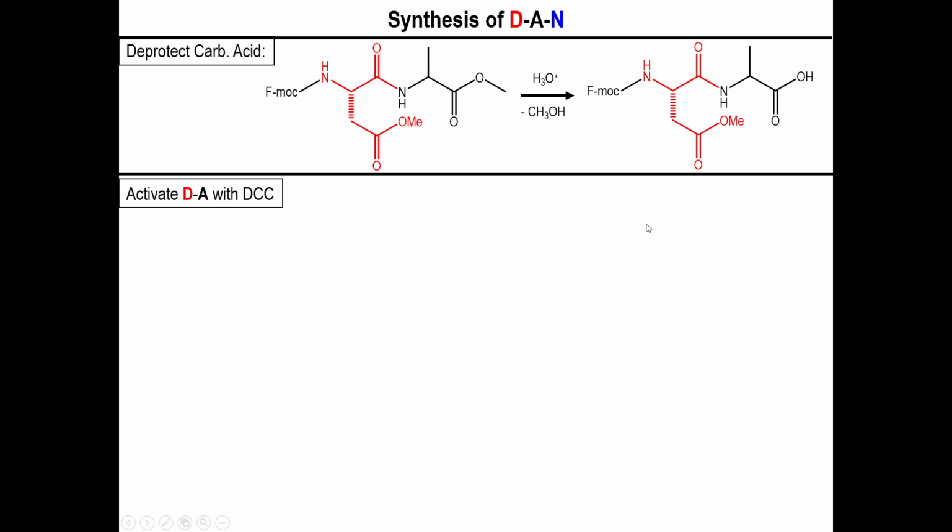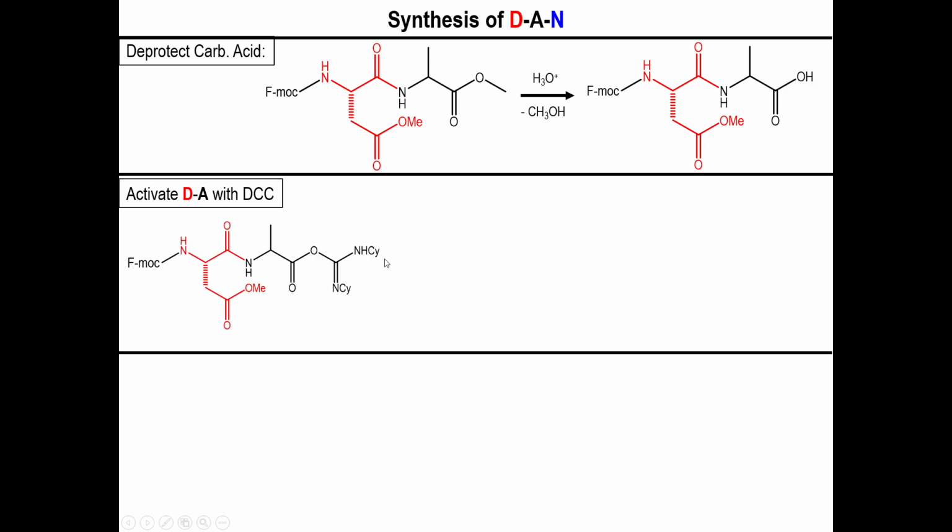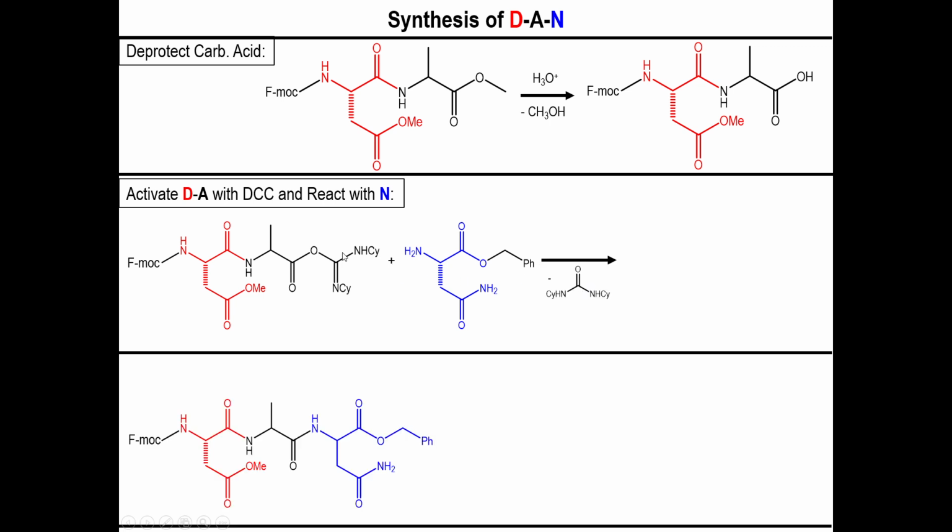All right, but assuming that we have a different functional group so that this doesn't get deprotected, what you would have to do now is activate the second carboxylic acid that we have, the one of alanine, with DCC, and you will then introduce the third amino acid, which will be asparagine, and these two things will get coupled together. All right, so you'll also produce dicyclohexyl urea in the process, along with your tripeptide.